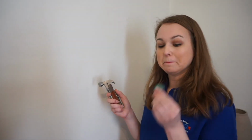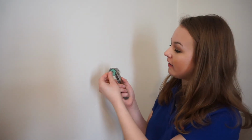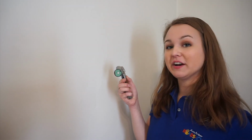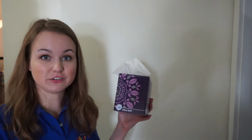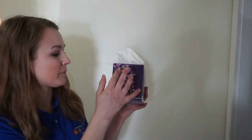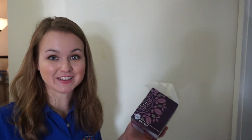The first thing I'm going to do is go around and use my magnet to find which things this magnet will stick to. You can try this in your own home. Just remember to stay away from electronics or someone's wallet. Do you think a magnet will stick to this hammer? Yes, it sticks to the hammer. Look at that. That means that the hammer is magnetic. Do you think a magnet will stick to this tissue box? Nope. That means that this tissue box is non-magnetic.